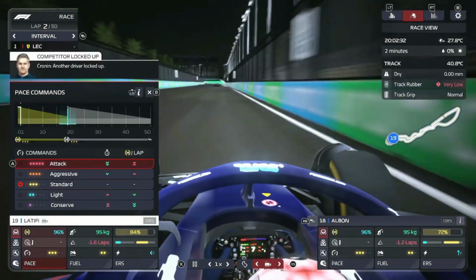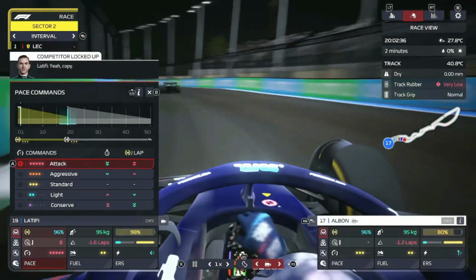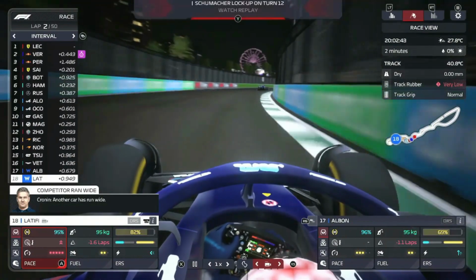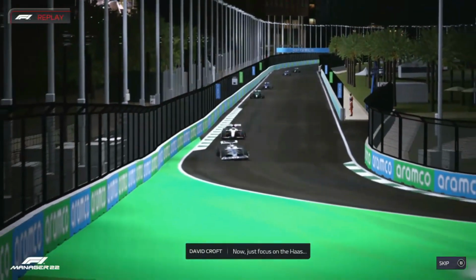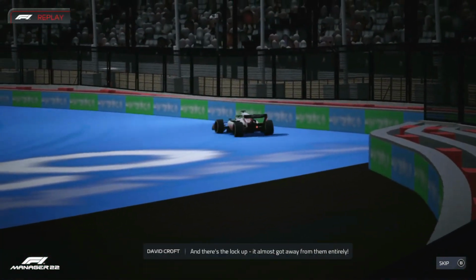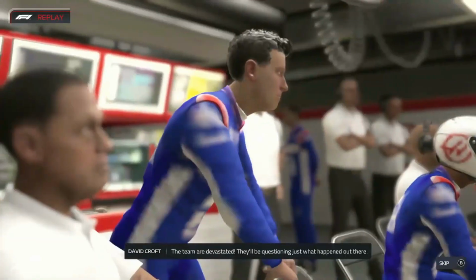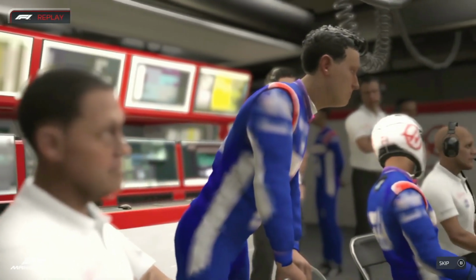Let's push a little bit on tyres. Someone's locked up somewhere. I don't know who and I don't know where, but someone has locked up. Are we going to see the lockup on the replay? Another car ran wide. Looks like there's been a lockup. Let's take a closer look. Let's have a little look. Now just focus on the hats. And there's the lockup. It almost got away from them entirely. Couple of positions lost out of that possibly. The team are devastated. They'll be questioning just what happened out there. Haas's misfortune here. What are we going to see?